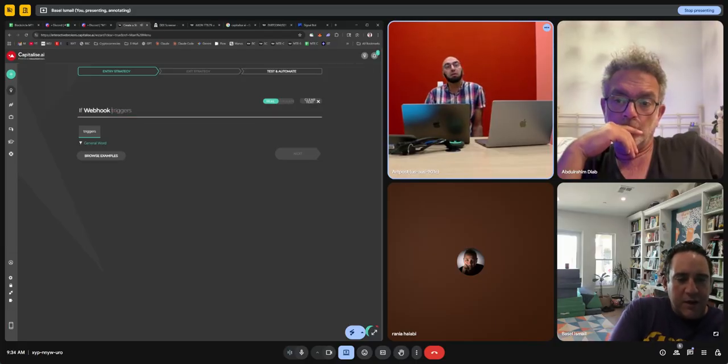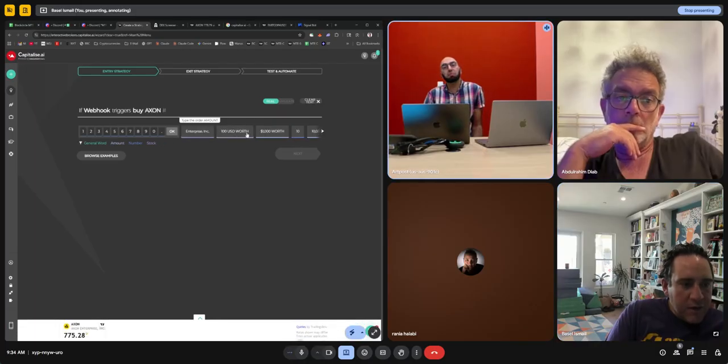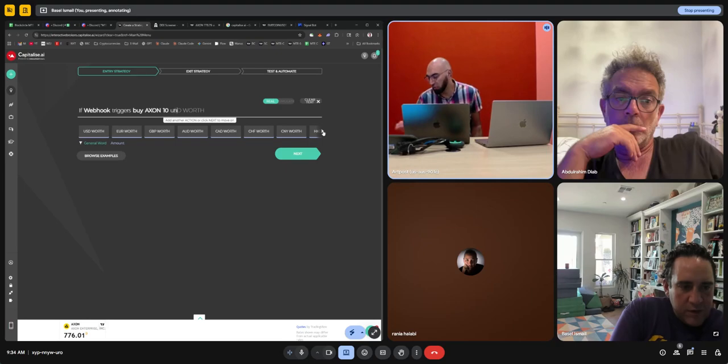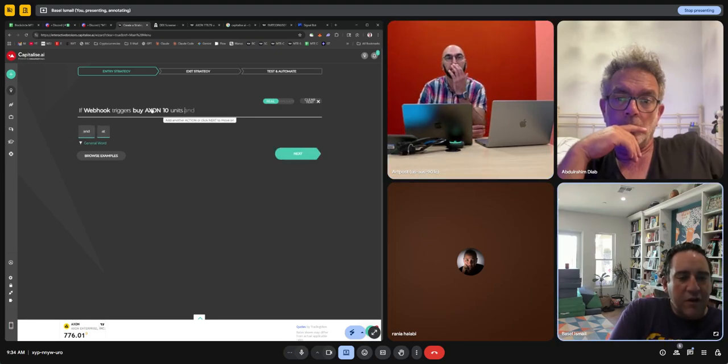With the webhook triggers, it says buy this company. And we could even just do 1 share, right? That's what it is. Yeah, 10 shares, 1 share, some nominal amount. The point here is not to make a bank, but just to test. We don't want USD worth, I want units. We can solve that with the tech team, that's not a difficult thing to figure out. Units, share units, obviously. So that answers our question. Perfect.